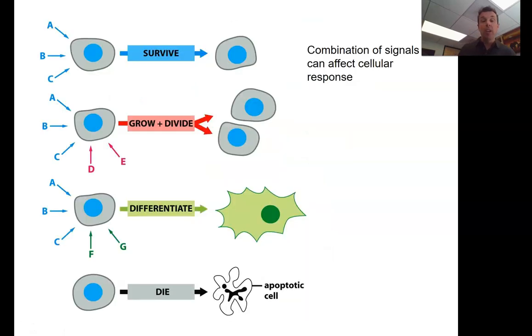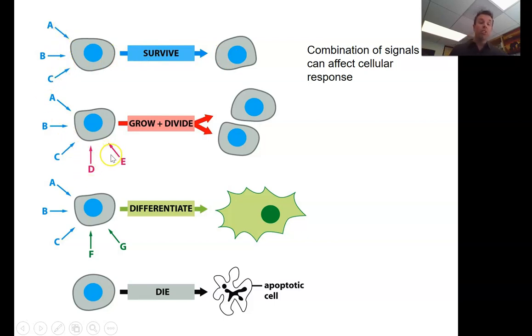And oftentimes, it's the multitude of signals that really determine what has to happen. It's the combination they're in. So this is just an overly simplified version from your book, but this is what it's talking about. If you have, for example, signals A, B, and C, that might culminate in survival signals telling that cell it should survive. And this often is the case too, because if the cell is growing in the wrong place or in a scenario where it shouldn't live, then one of these will be gone, and that cell will die by default, right? But here we get our combination of survival signals.